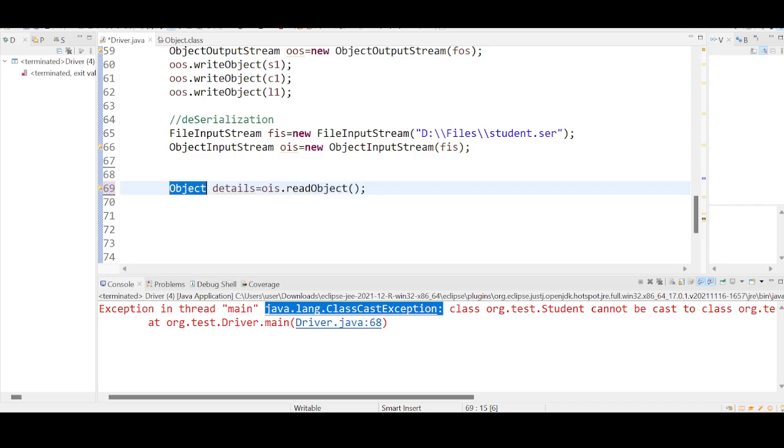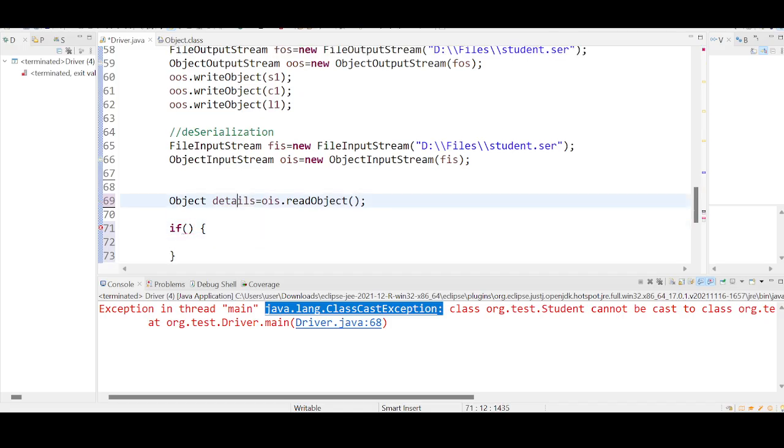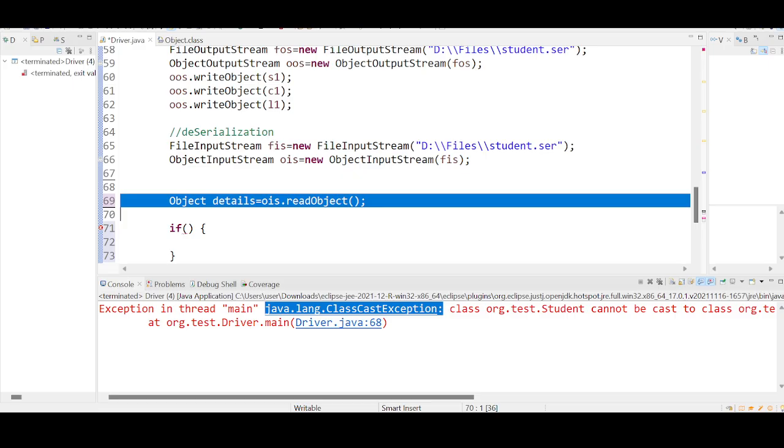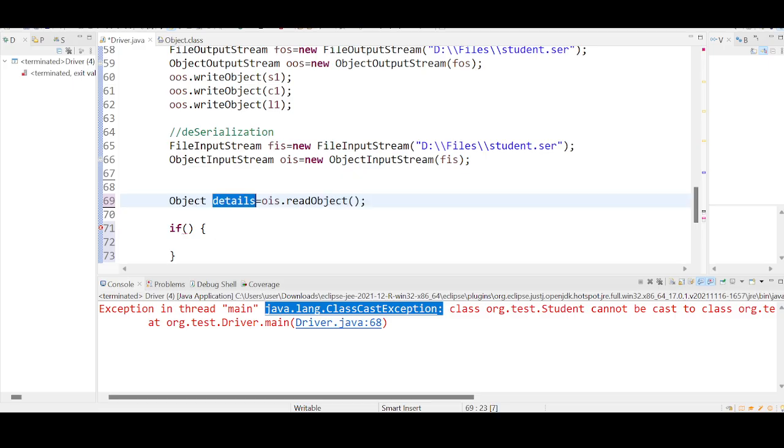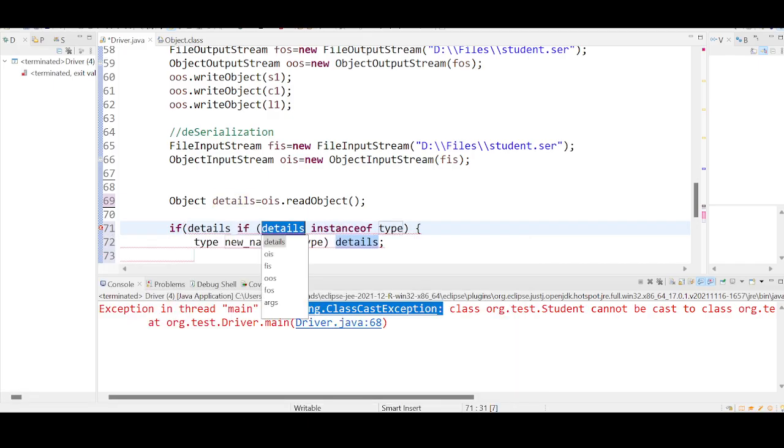After the storage, I am using an if condition. I'm just checking if details instanceof. Do you know the instanceof operator? I discussed this instanceof operator a long time back.